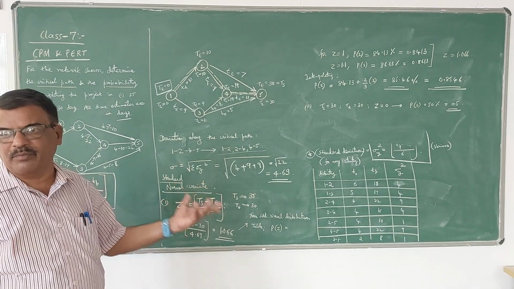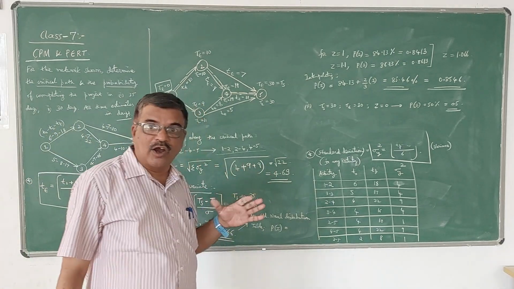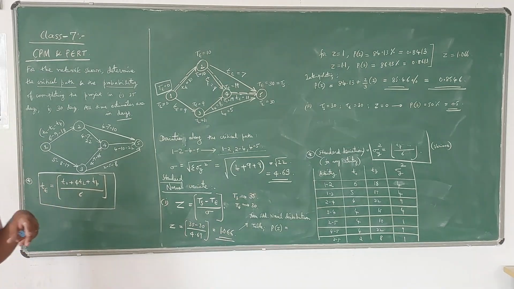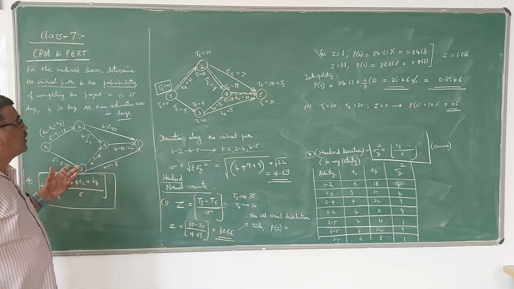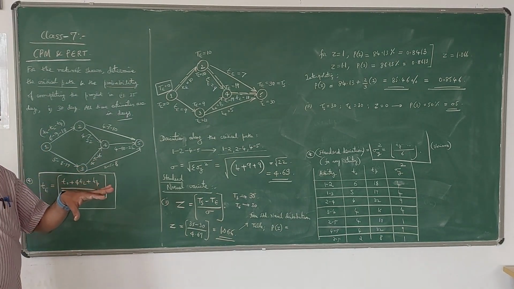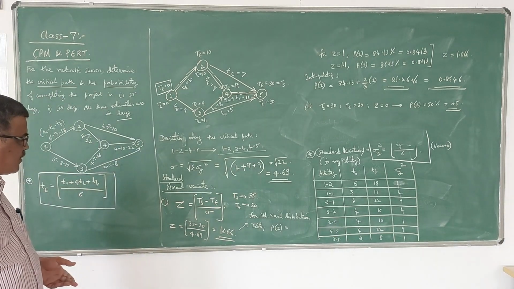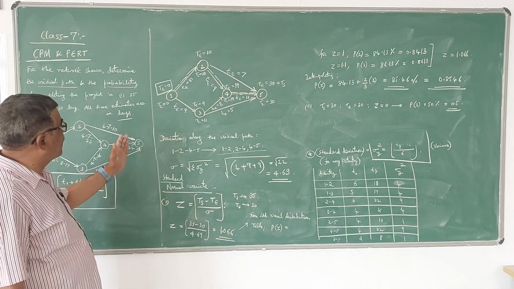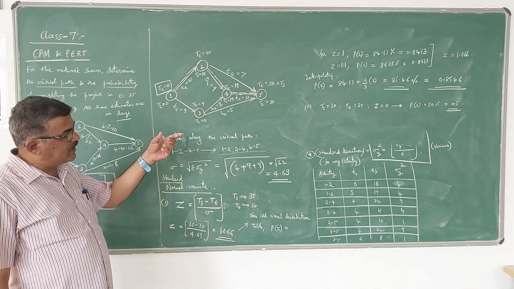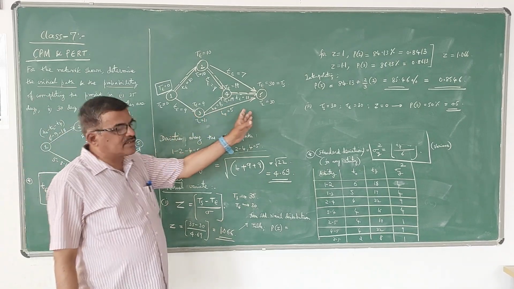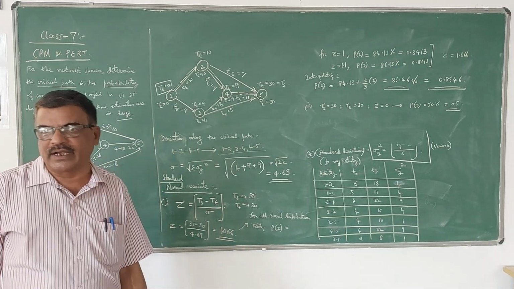This is nothing but PERT. After finding the critical path, we have to find in how many days that project can be completed. This can be done in the reverse way also. Sometimes they will give the probability and ask how many days it will take. In that case, we have to find out the number of days. Here, the number of days is given, and within those days, what is the probability of getting the project completed? Like that they have asked.